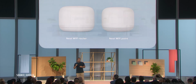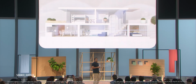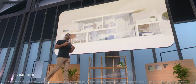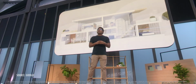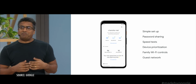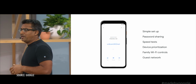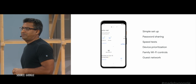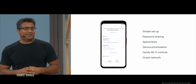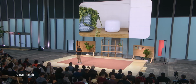I got kind of confused over the Nest and Home and Wi-Fi and Point branding, but what Google basically did was combine their mesh Wi-Fi product with their Home Assistant and speaker products to make something that really is the best of many worlds. Not only does it mean you have less stuff to buy and maintain, but it means the stuff you buy works better. Your assistant isn't on the network, it is the network, and your router isn't shielded away, it's out and on display.